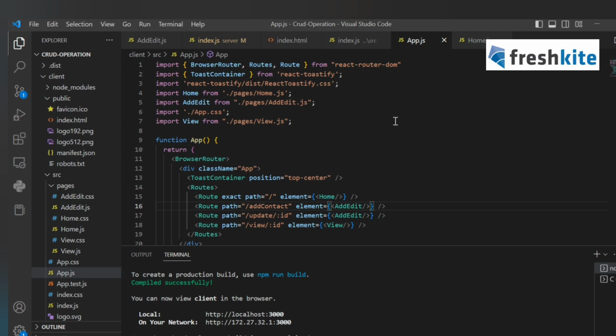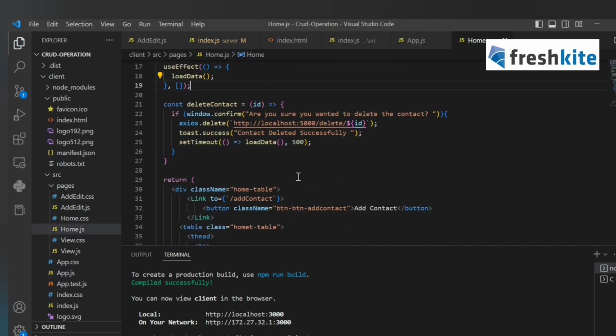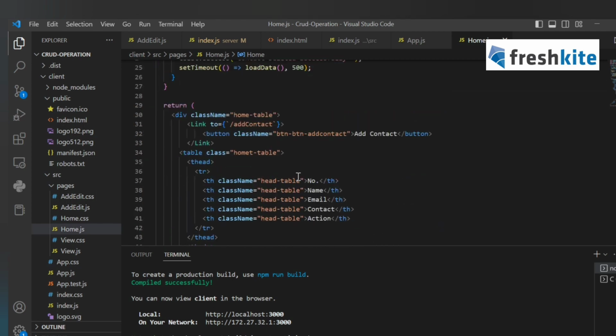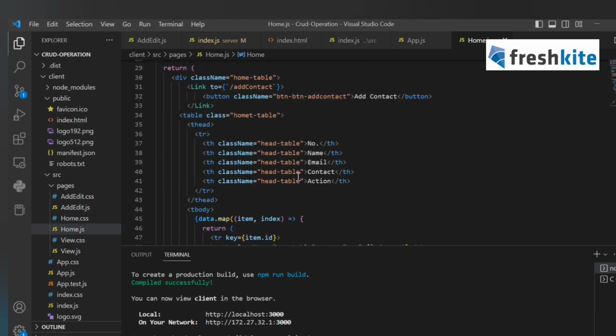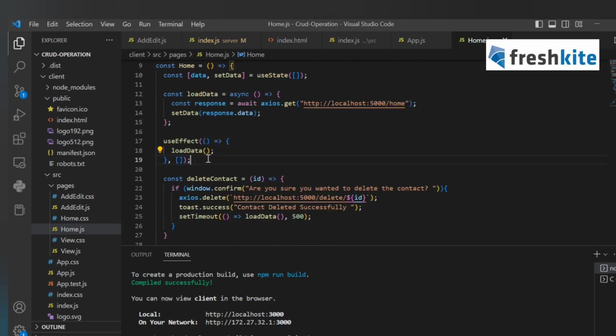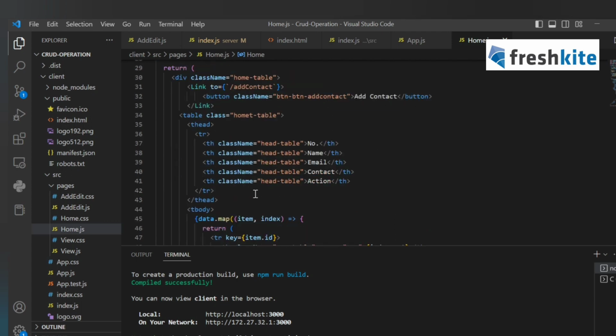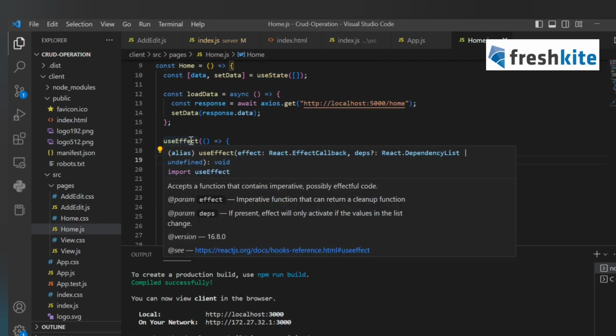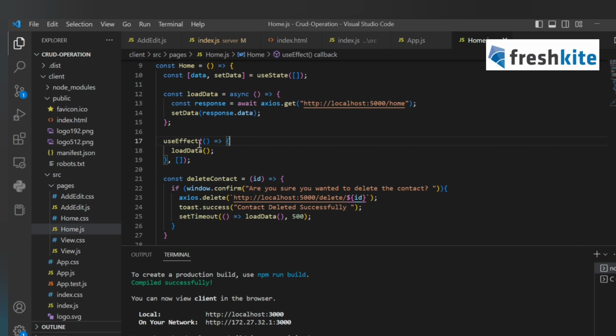Okay, so now we will see what is happening here. First, the rendering will happen, then this return will happen, and then this useEffect function will get called. This useEffect function calls the loadData function.